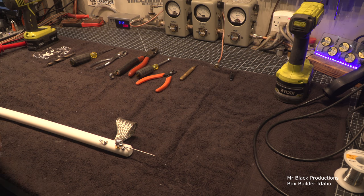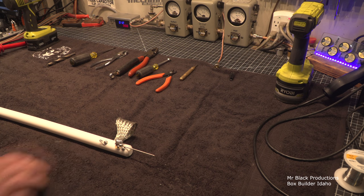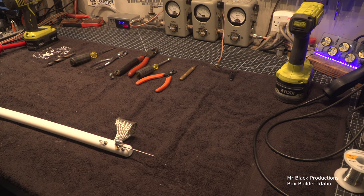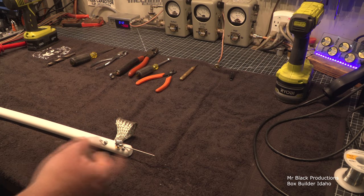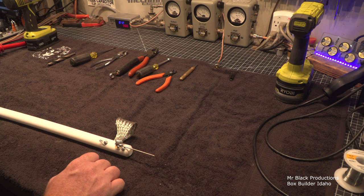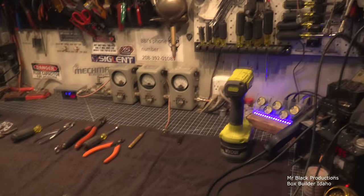I used to have a beautiful set of wood-handled screwdrivers that, well, they're still around here someplace. I think they're up in the attic. My dad had a set like them. I always liked how they felt in my hand. So when I first started this thing, I went out and I bought them. If you go back 2000-something videos ago, you might see them on the old workbench at the other place. I had to get rid of those because I realized right quickly that those are for finish work, woodworking and working on cars and that kind of thing. They're not for what we do here. That's the reason that I went to the Kleins.